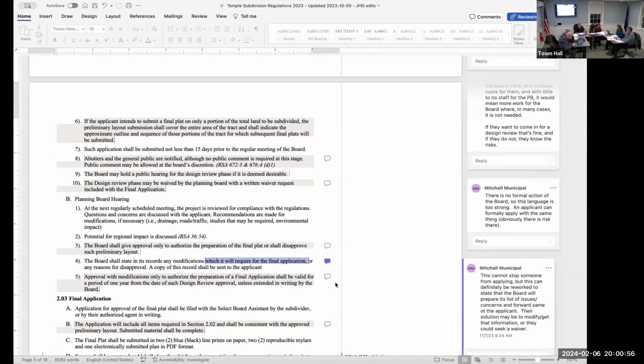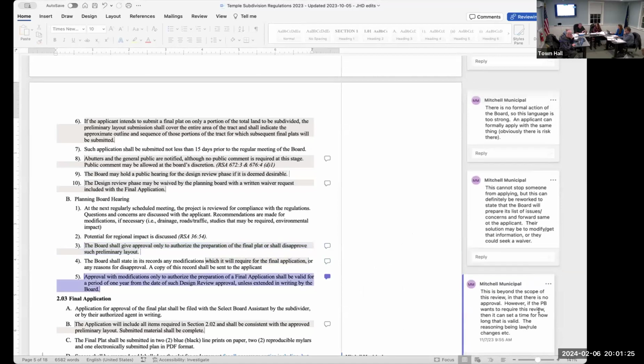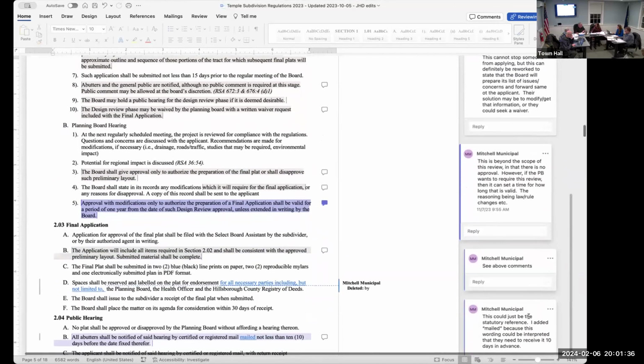So are they saying that we should just ditch 3, 4, and 5? Number 1 says recommendations are made, and after that, they can follow them or not. Yeah, they are a bit repetitive. And then I think what she was saying about number 5 is the 1-year date. It's just sort of random. It really shouldn't be based on a date. It's just based on if any changes have been made, right?